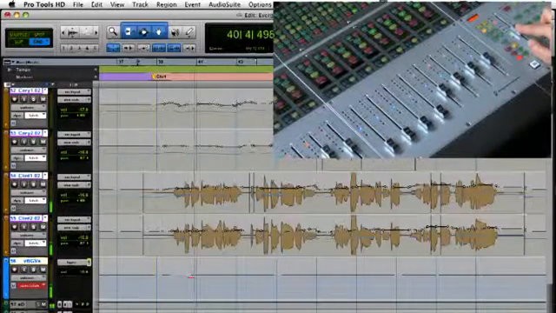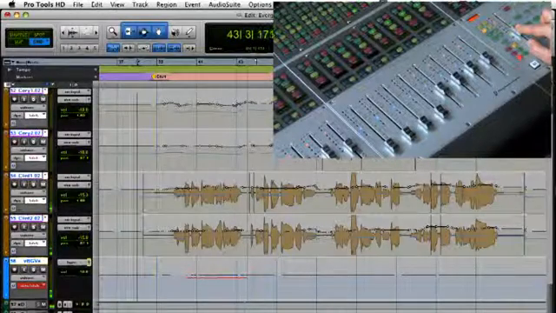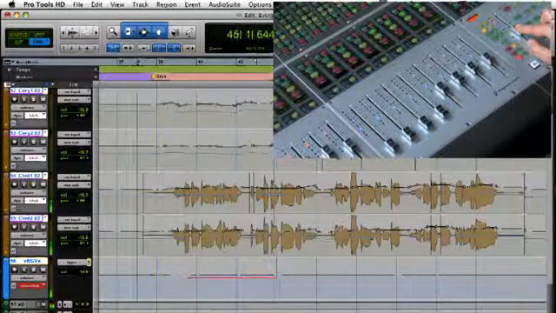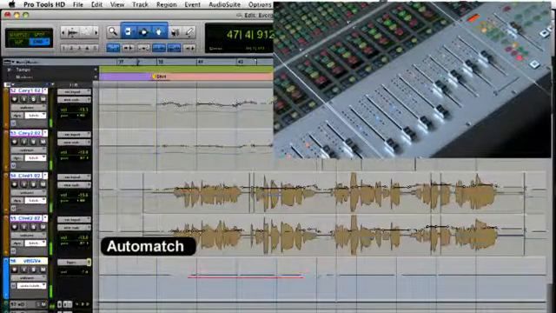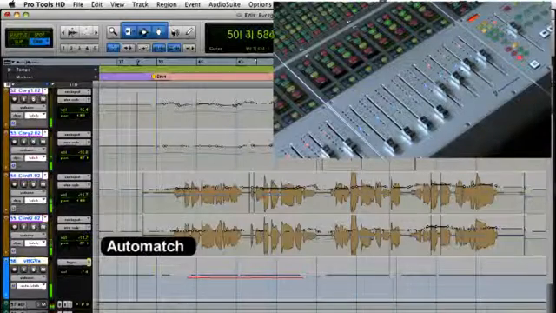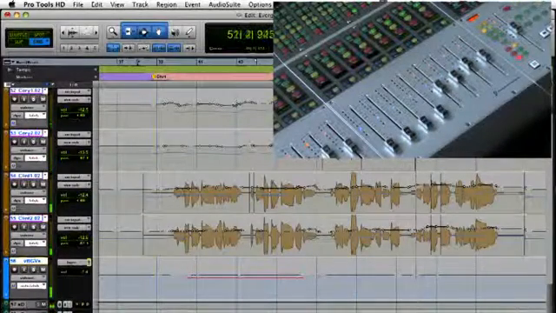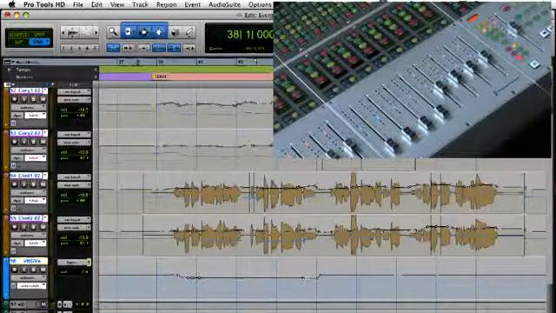I'm going to trim the backing vocals back a little bit, and you'll notice the red line lighting on the VBGV track. That's the VCA master. For the second half, I want it to go back to the volume that it was at for a little bit of a lift. And that's how easy it is to automate your VCAs.